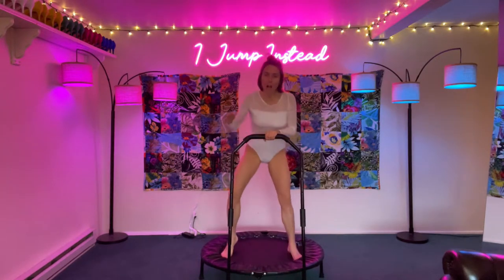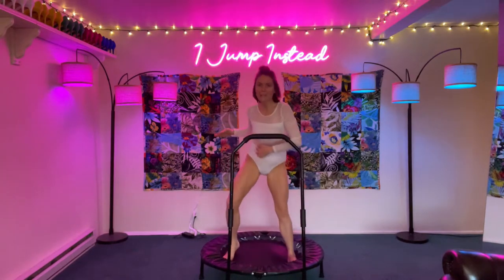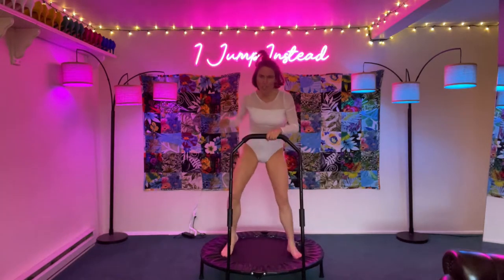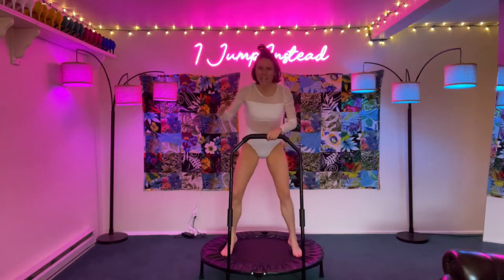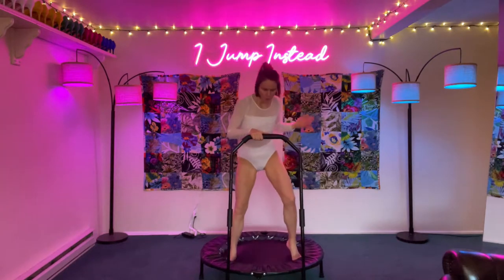Your feet shouldn't be coming off of the mat, just your heels are coming off of the mat. Use your obliques. Pinch, pinch, pinch, pinch, and reach. Exhale, exhale. 3, 2, 1, and switch, switch. Great job.